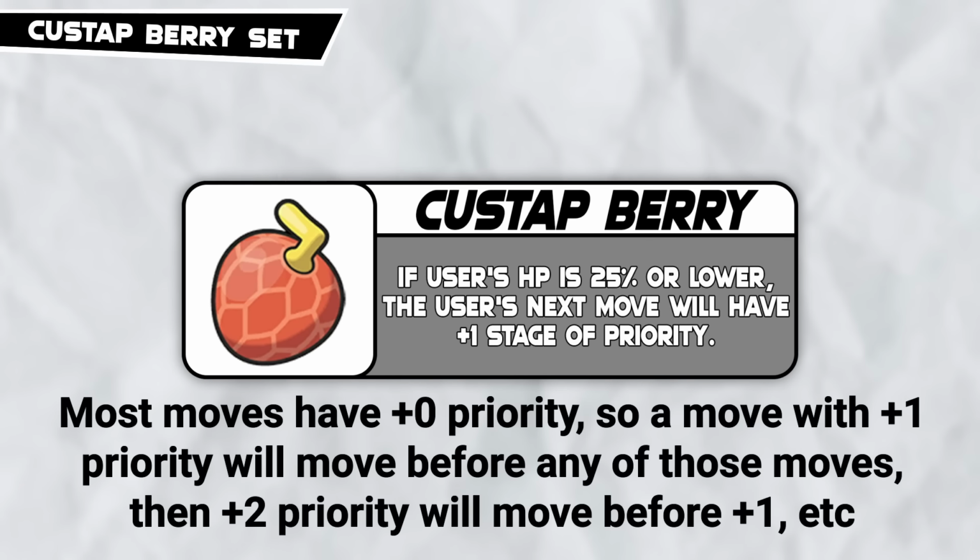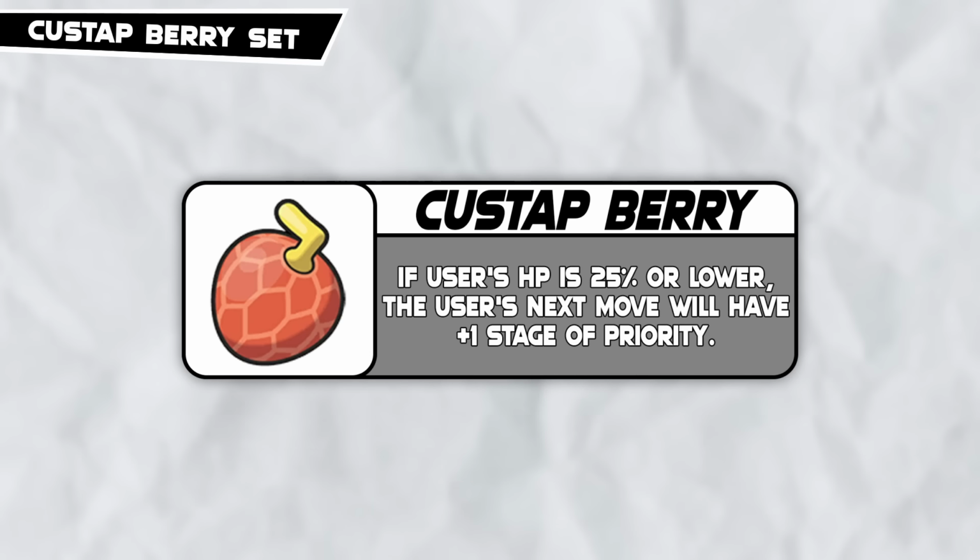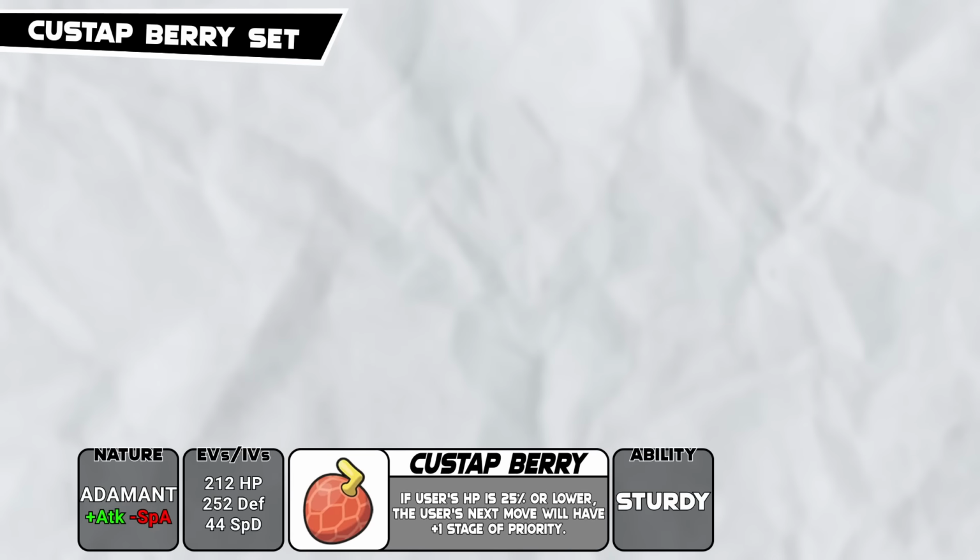The next set actually uses a berry introduced in Generation 4, the Custap Berry. The Custap Berry is similar to other berries in that its effect begins once you're below 1/4 max HP, but the effect is pretty unique. Once knocked into the berry range, your next move will be bumped up a priority bracket. Naturally, the immediate thought is that Steelix is bulky enough to usually live a hit, and it has Sturdy, so using this berry is pretty simple.